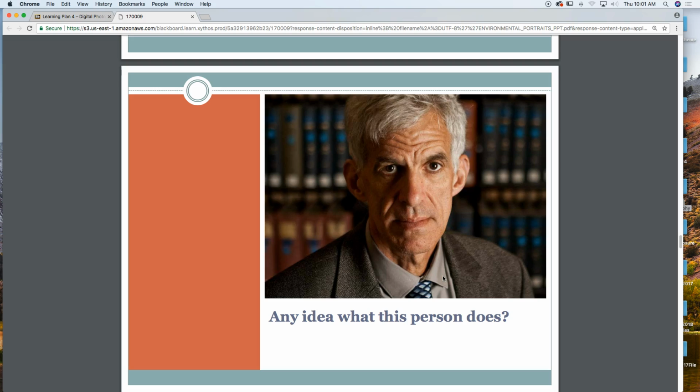Could be a librarian, could be a lawyer, could be a professor, could be a banker. We don't honestly really know, but we can definitely tell this is more than just a plain headshot. Not enough environment to really tell. He's not holding a gavel or something like that to know, but it's definitely a different backdrop that helps tell his story.